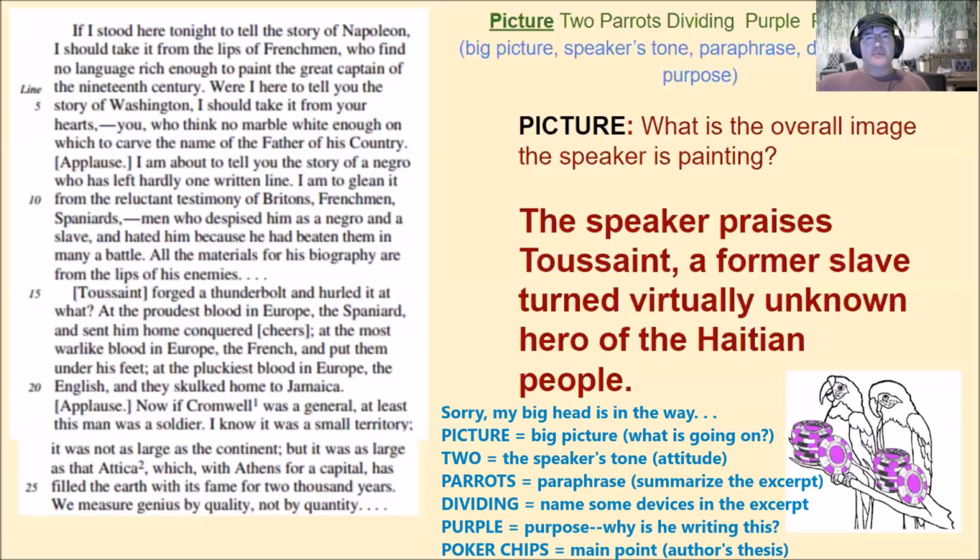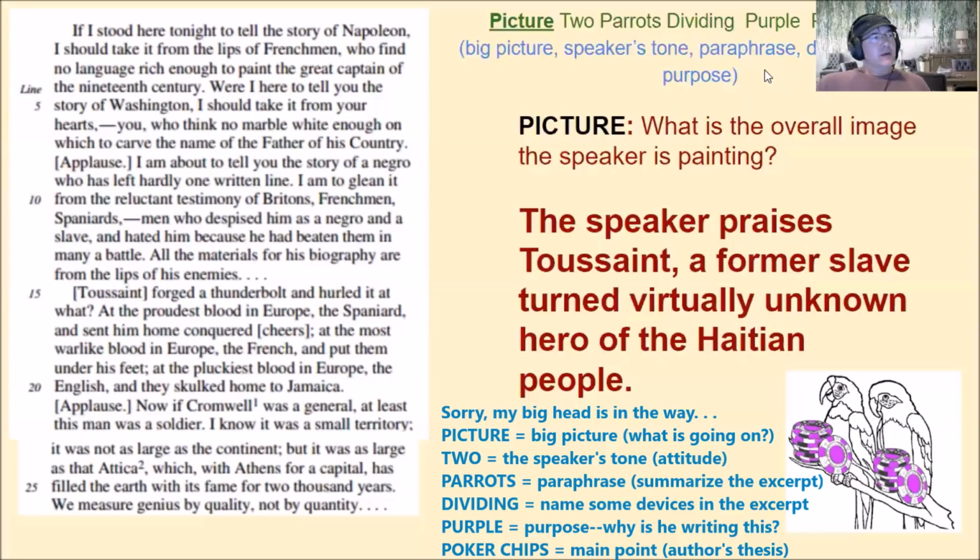Devices. You'll mention some devices. Now, if you don't know the names of these devices readily, you can describe them or allude to them. Just say the speaker uses a number of devices, and you can explain later in your body paragraphs. Point and purpose. What is the point? The point is the thesis. What is the one statement that the author is making in this work? Narrow it down to one sentence. What's he saying? And purpose, why is he saying it? Who's his audience? Who's he trying to convince? What is he trying to convince them of? And that is your introduction.